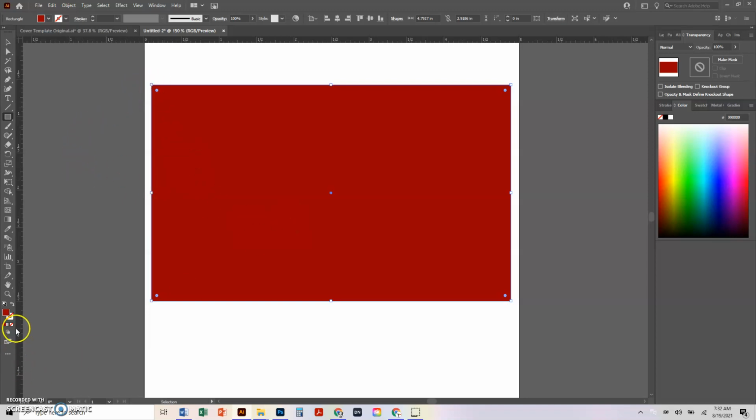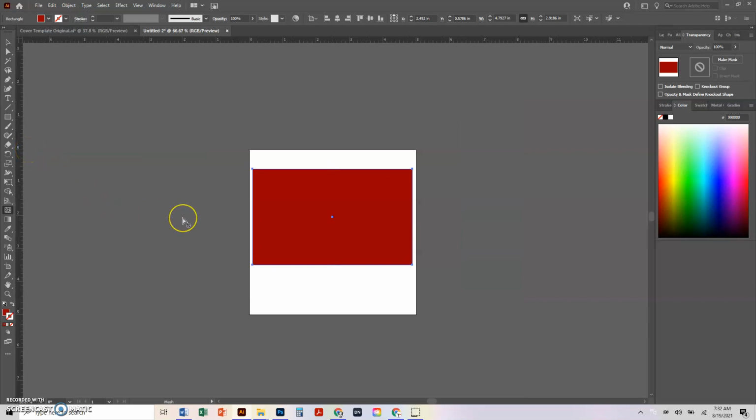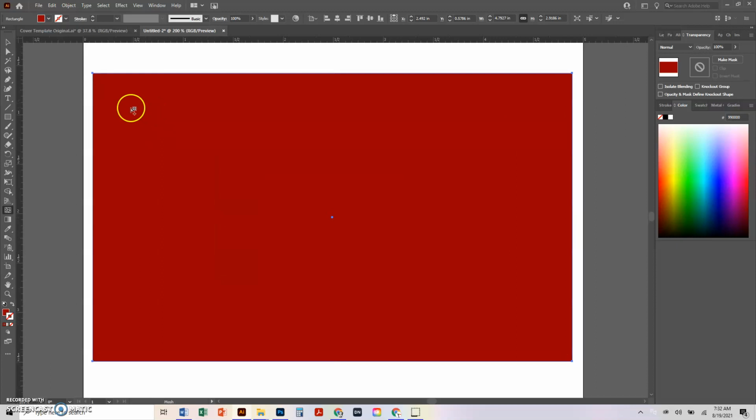Also, when you're doing this, you want to make sure that your stroke is turned off. So you should just have a nice red rectangle. Then we're going to come over here and select the mesh tool. One of the mistakes that I see people making is working on something like this from far away. There's no need to do that, you guys. You should be able to zoom in. And you see, with the mesh tool, I've got my tool ready with the plus sign.